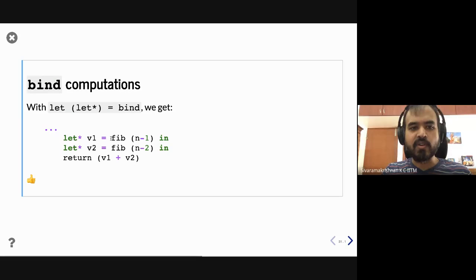The usual Fibonacci function takes fib of n minus 1, takes the result, fib of n minus 2, takes the result, and returns v1 plus v2. We've arrived at that. All of this implicit state threading is hidden behind this monadic interface. All of that is hidden behind this bind and return. So we no longer have an explicit state being passed through, but that's just there.